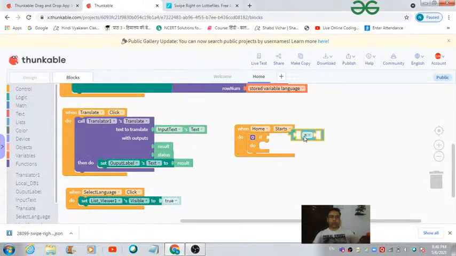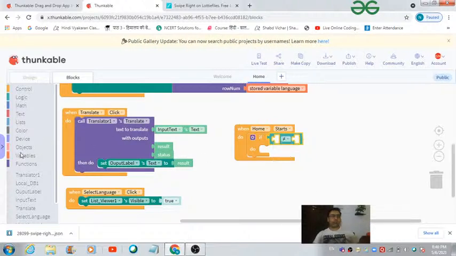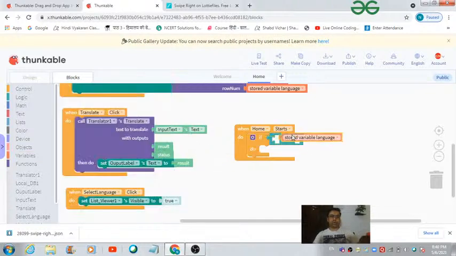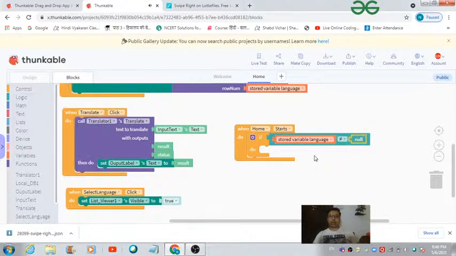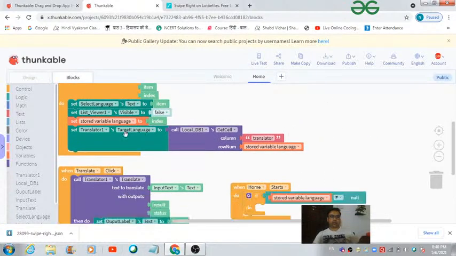So we need to make use of this mathematical operator, or you can say logical operator, and let's make it not equal to. So if the value of this stored variable language is not equal to null, I would like a particular code to be executed by the compiler. And what is that code? Whatever I have written over here, translator one's target language, I would like that to get executed.